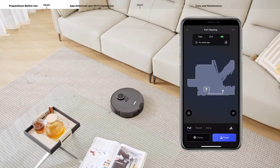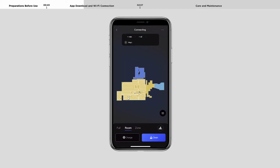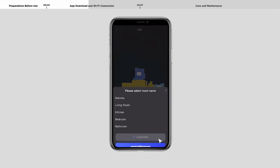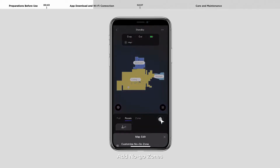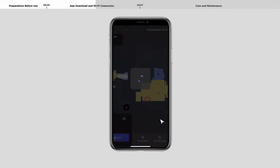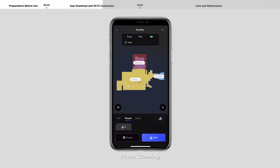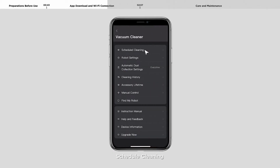Full cleaning. Add zones. Add no-go zones. Room cleaning, zone cleaning. Schedule cleaning.